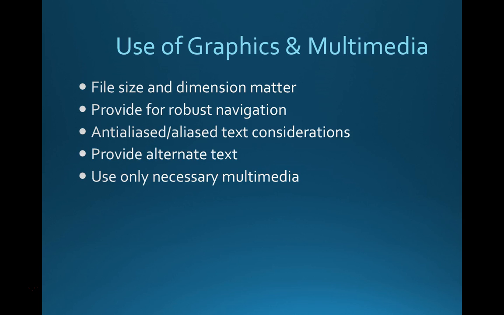Okay? Decide or consider the text that you might be using. Make sure you always use alternative text. Again, we haven't really talked about that yet, but this is text that appears when a multimedia or graphic object does not. How many of you have ever encountered that? You go to a web page, the text appears, but the graphics don't. You end up with a box or a graphic, a video that doesn't appear, and you're like, what the heck? Well, if they use alternative text, in that box, you'd probably see some text that says, graphic of or picture of coastline or something. Some descriptive information to let the user know that there should have been something here, but now that it's not, I'm going to let you know what it is or what it should have been.